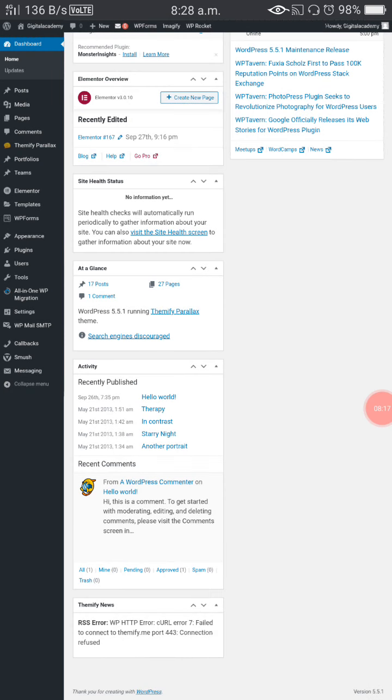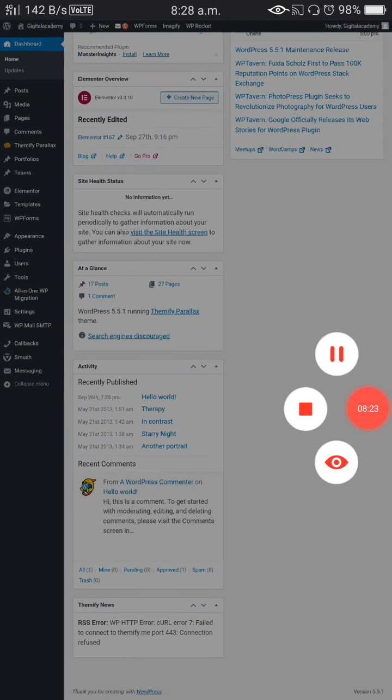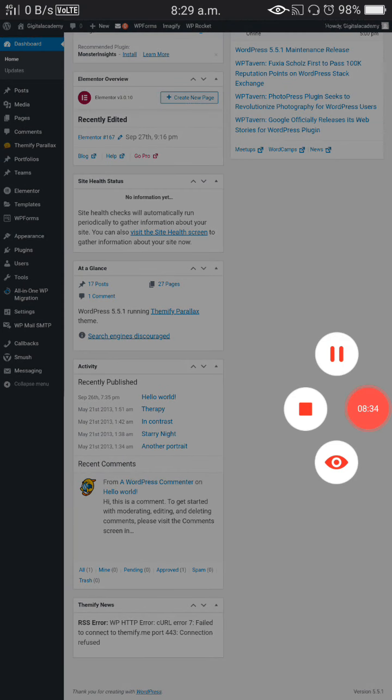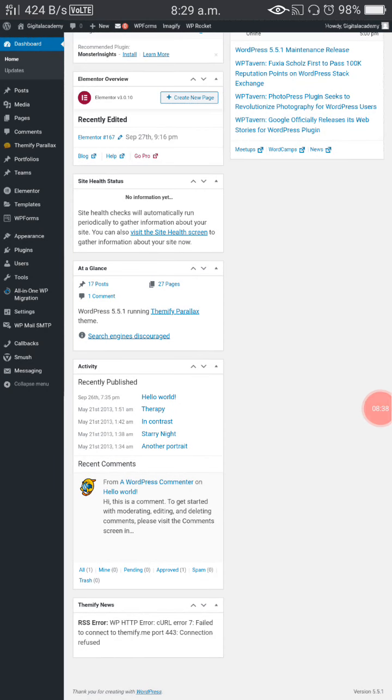You also need an administrator password. That will be a key for you to be able to log in. You will need an administrator's email, a website title, and a website tagline. The website tagline is just like a slogan that describes what your company or your business does. And after that, you will just click install, and WordPress will install on your website.